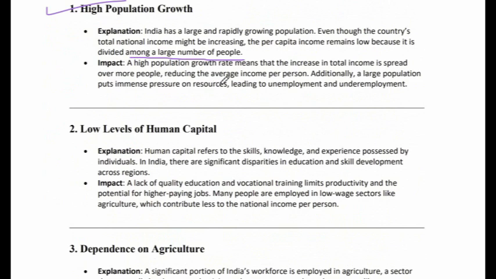उसकी इफेक्ट्स क्या है, साइड इफेक्ट्स क्या है, तो हम लोग ऑटोमेटिकली इसका बोल सकते हैं कि हाई पॉपुलेशन ग्रोथ की वजह से लो पर कैपिटा इनकम होता है और अनएम्प्लॉयमेंट होता है, अंडर एम्प्लॉयमेंट होता है और पर रिसोर्स पे जो नेचुरल रिसोर्सेज है उसके ऊपर काफी प्रेशर आता है. ये सब हम बोल सकते हैं दूसरे क्वेश्चंस में.